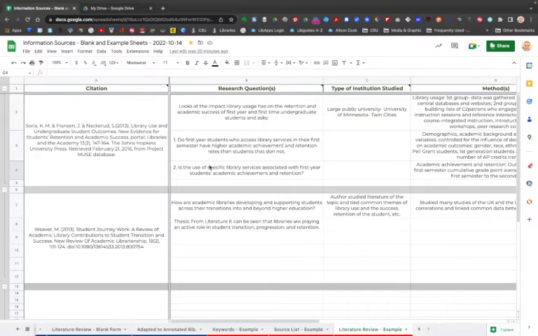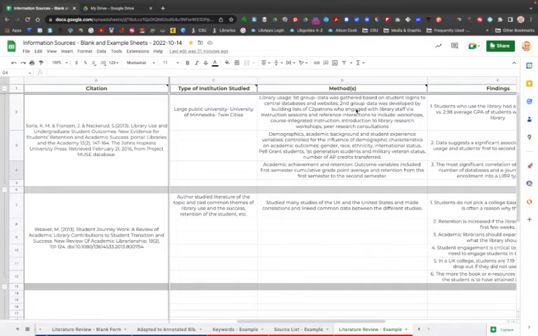that topic or that idea, I needed to be able to state what the literature exactly studied, the research questions that it had, the types of institutions that it studied. That was important so that we could compare the size of CSU to the findings of similar sized institutions compared to larger institutions and even smaller institutions. Sometimes that's not important, so you don't need this tab, but for that literature review, that's one thing we needed to look at.